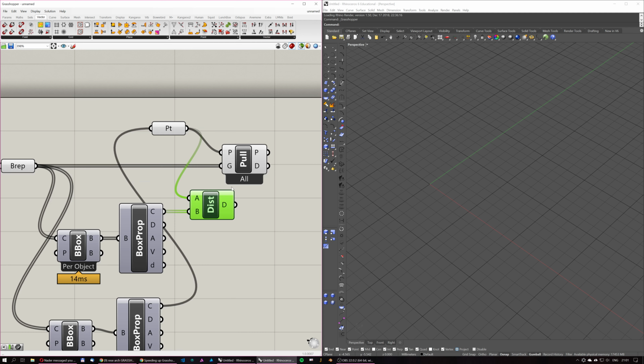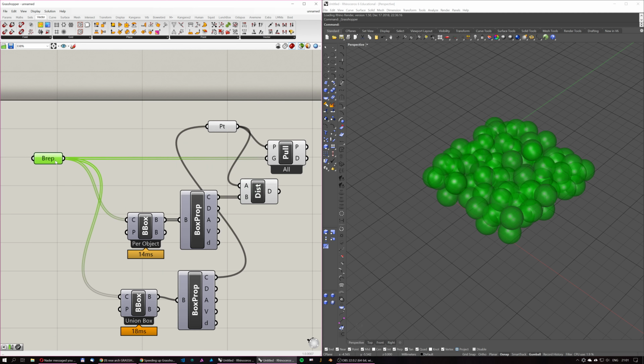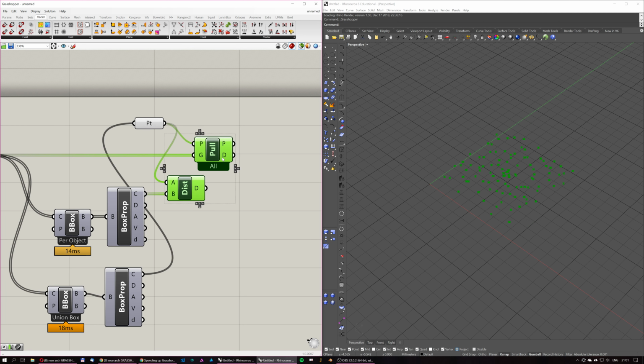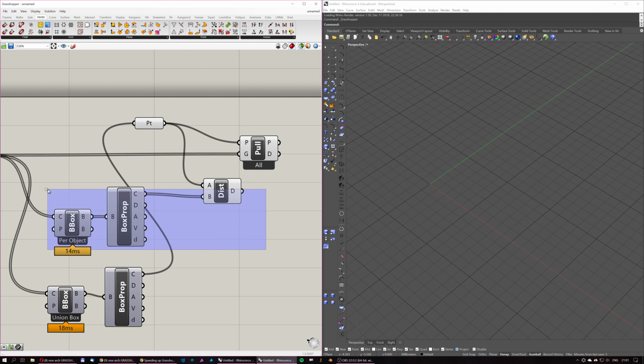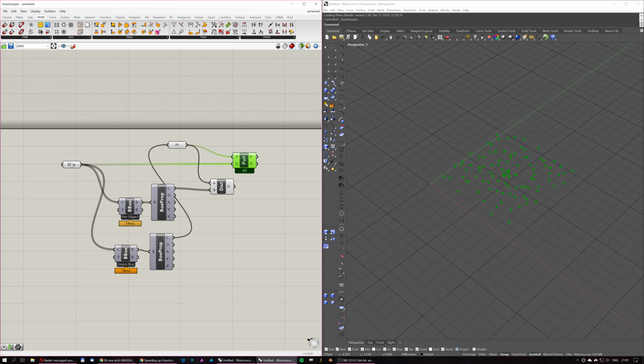It doesn't really show, but maybe with more objects I would be sure that this operation is way faster than this. Maybe with more complex breps than just a sphere, it's certainly going to be faster to do something like this.